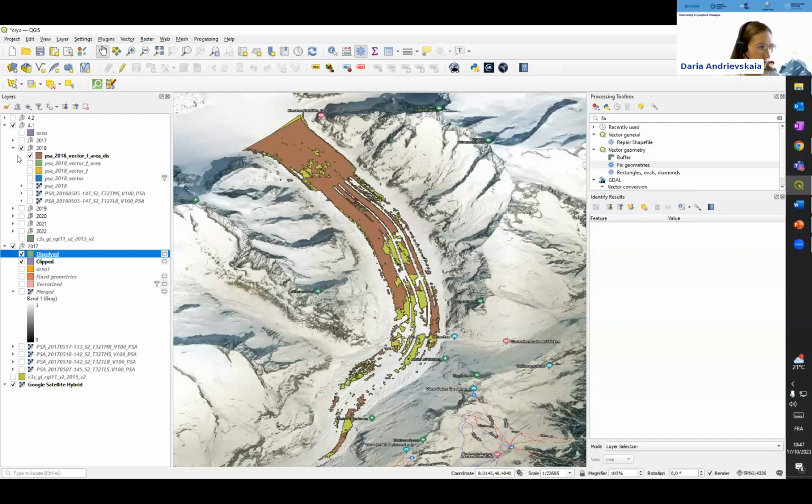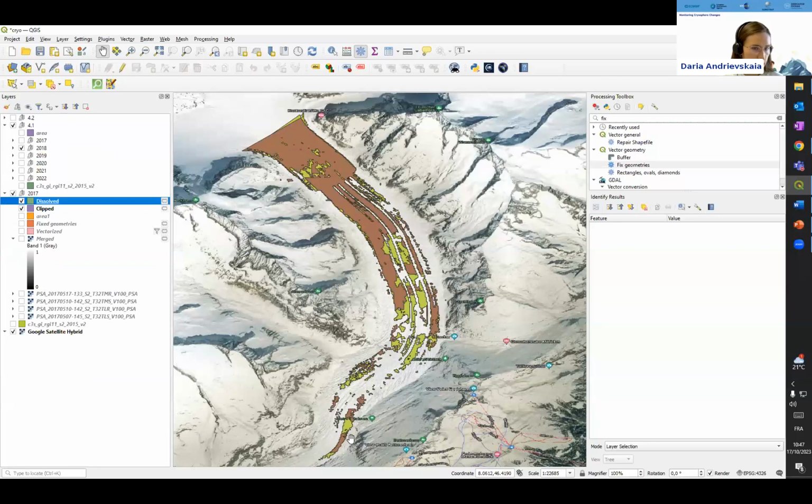I thought it wasn't going to work because sometimes it doesn't save. So now you see this is the same glacier with its evolution in 2018. You see that it has a different area. Also in 2019, you see it's kind of bigger, but again, we cannot say that exactly.